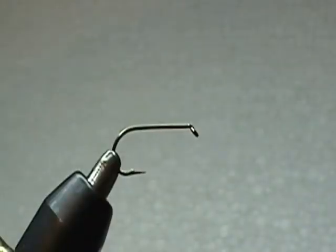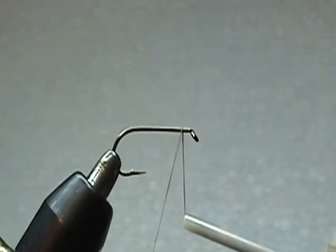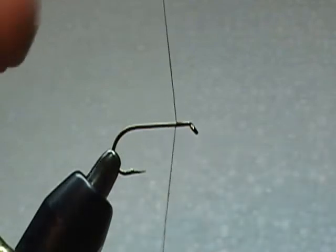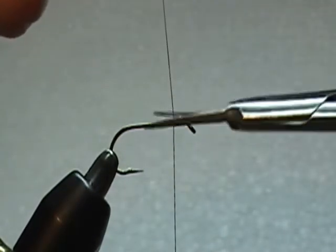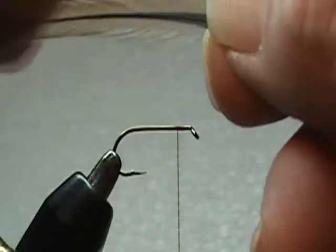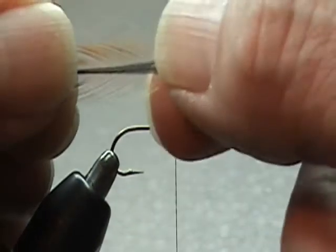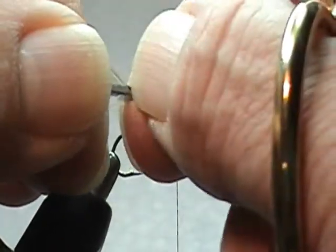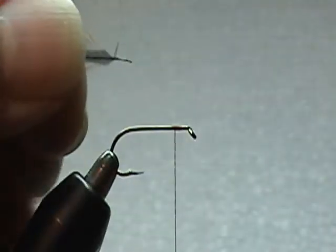We're going to tie an elk hair caddis. I'm going to start my thread back from the eye of the hook here. Attach my hackle feather. Just going to strip some of the fibers off here, exposing that stem.